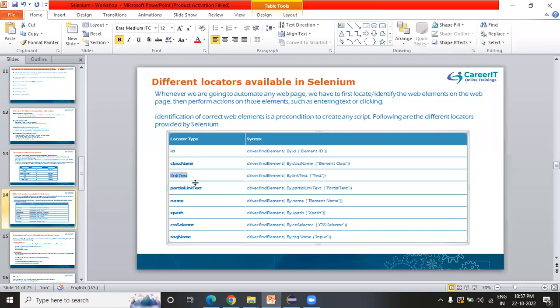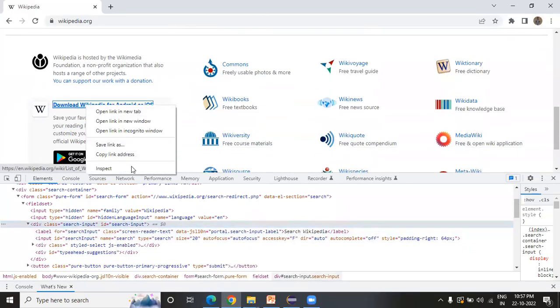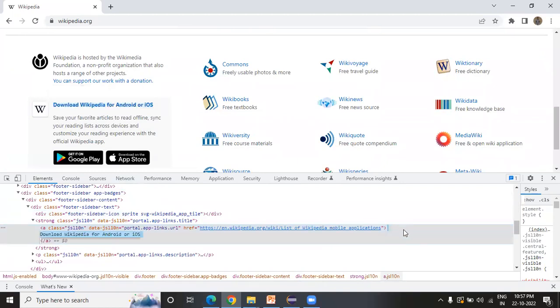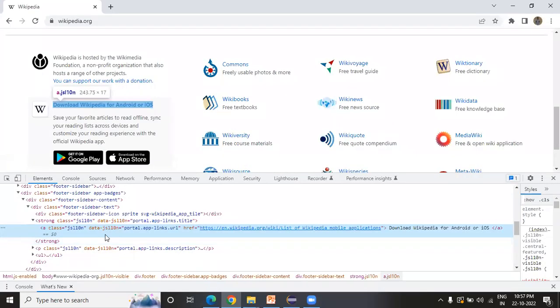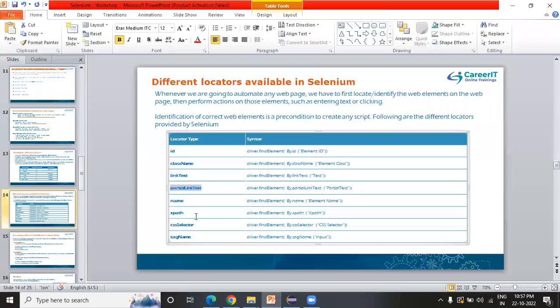For link text, suppose you are locating a hyperlink like download Wikipedia, it has an anchor tag and inner text like this. By using this, you can locate it. Partial link text is nothing but taking part of this link text, like half of it, and locating with that. Name I have shown, and then tag name.